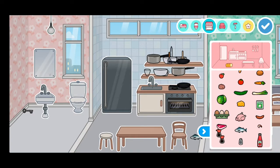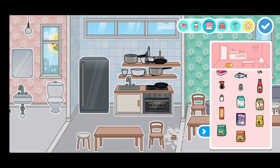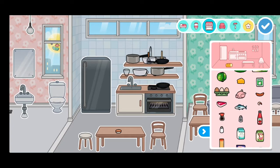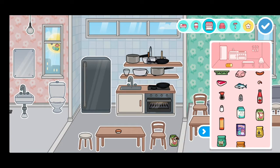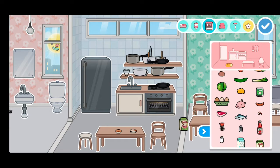You just need... No, you don't need that. You just need this. And ta-da, voila! You have some sushi right over here. Now you need to take this syrup and make it some fish sushi. That is a fish sushi.